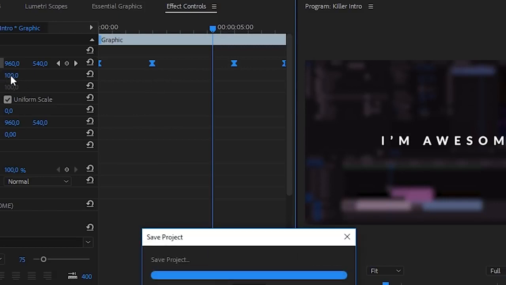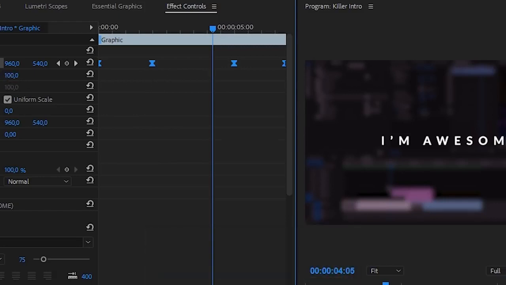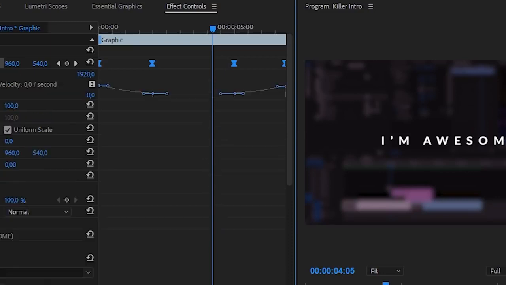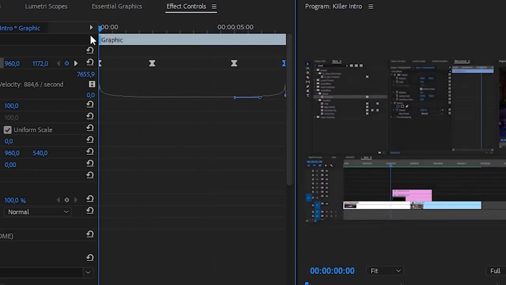So if we're going to open up the position keyframes right here by clicking on this arrow, we're going to open up the graph editor. This is what you will see. Let's click away and click on one individually, and you will see these two nodes that you can manipulate. So we can drag this in, for example, and drag it down, all the way down, and drag this one all the way to the left. So now we have a ramp just like that. For the other one, we want to do the same thing, drag it down and drag it all the way like that, and this one to the right. So now we will have something like this.